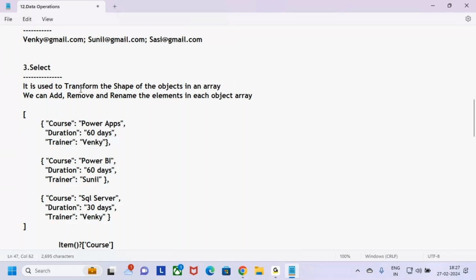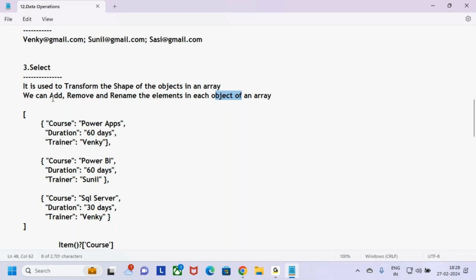And transforming means we can add, remove, or rename the elements in each object of an array. So transforming the shape of the objects means you can add elements to an object of an array, remove elements from the array of objects, and rename the elements of the objects in an array.